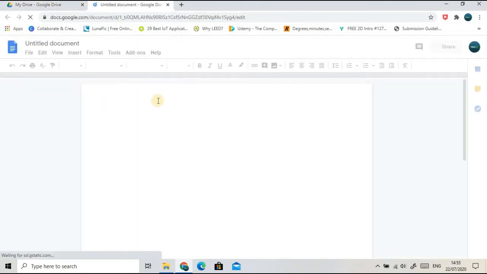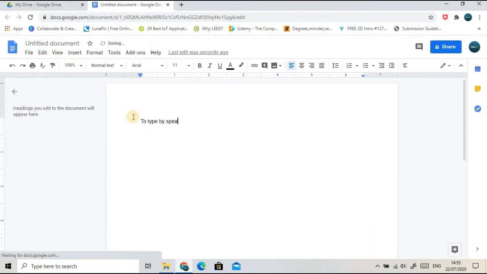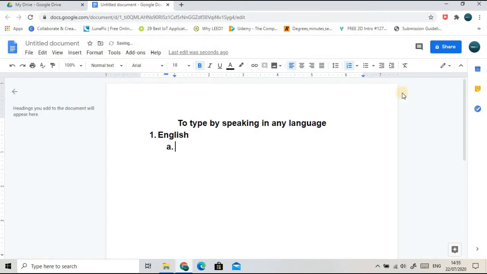You can see here, first of all, I am going to change the name to type by speaking in any language, and I'm going to hit the enter key on the keyboard. After doing this, we need to see the toolbar at the top, and in the toolbar here is the Tools option.